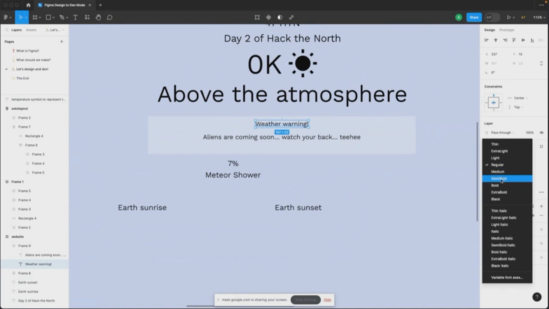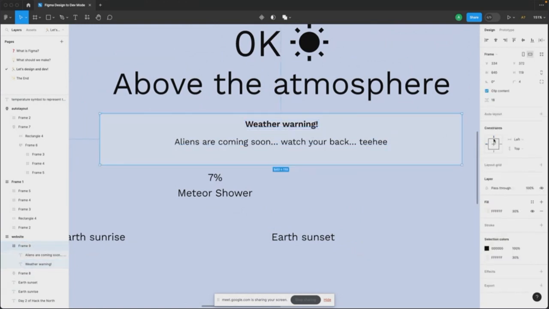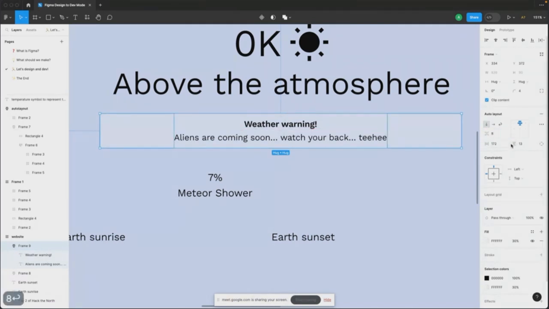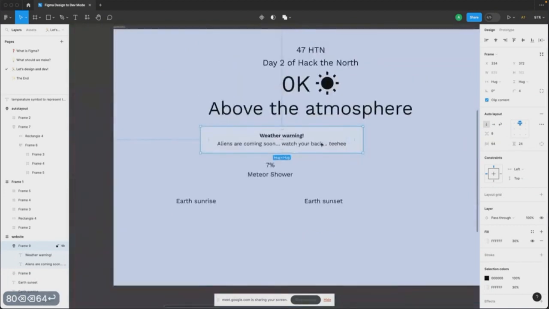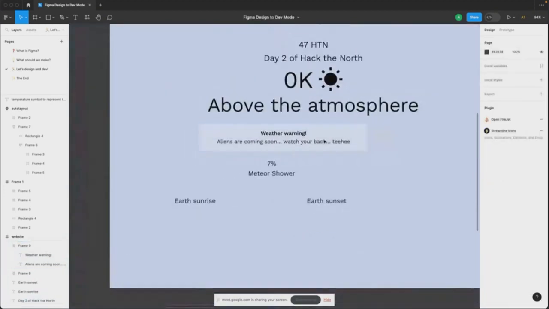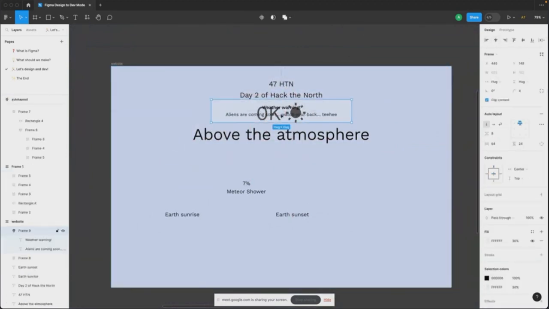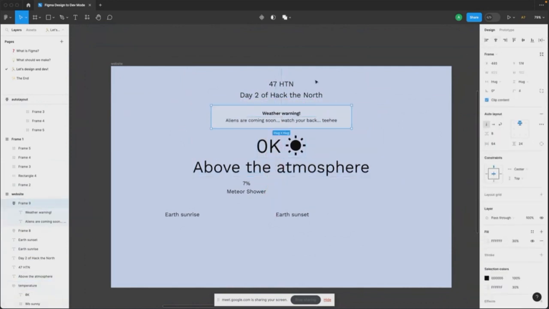I'm not a copywriter. Don't learn from this. And then we'll make this bold so it's more clear. And then we can use auto layout on this frame, and it'll automatically lay this out. We'll do 8. We'll make some more padding here. I'll do like 24, and we'll do 80, 64. That's a little banner. We can add more stuff to it later, but I think it's good for now. We'll probably put this at the top because it's important, and then we can move this stuff lower.